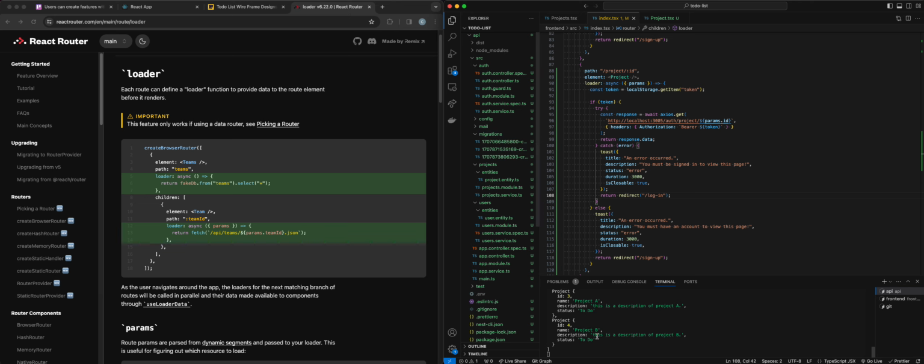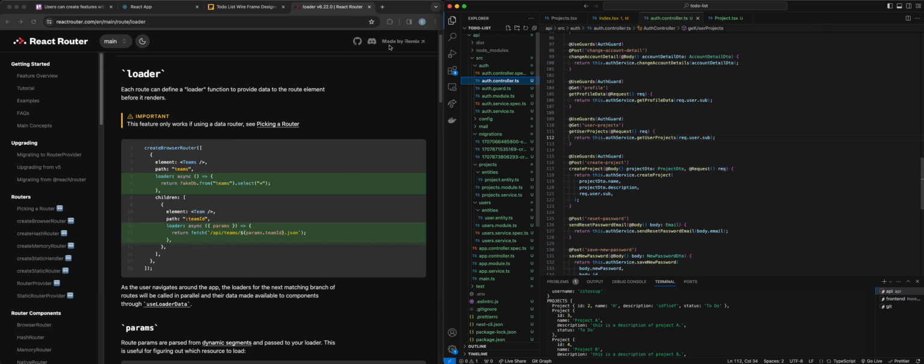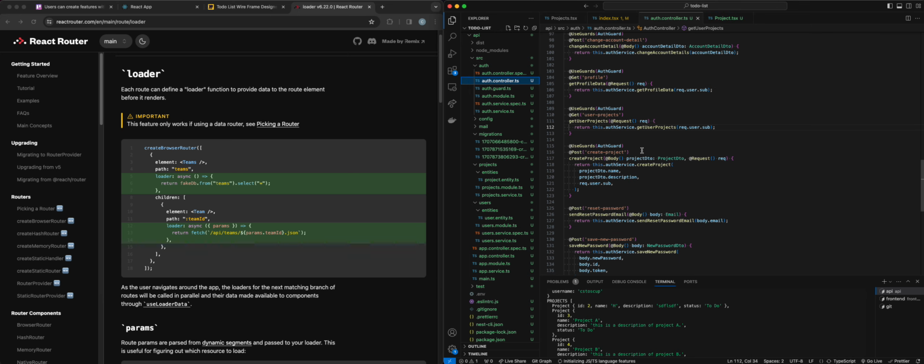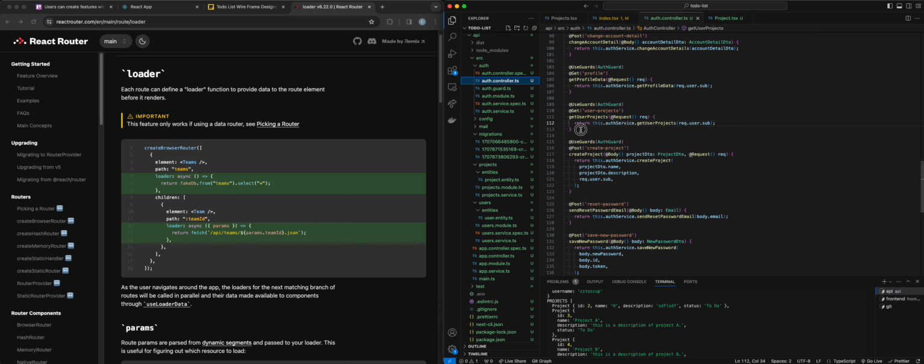Okay, so we're also going to have to control for if someone does an ID outside of what we have. So that's good to know too, that we're going to need to worry about that. Okay, so let's go to our controller. And we want to copy this one because it's going to be our closest one.